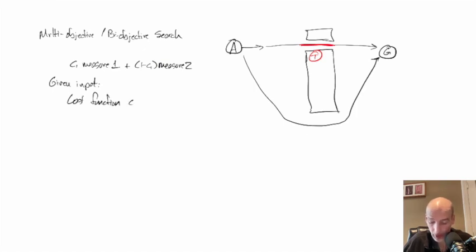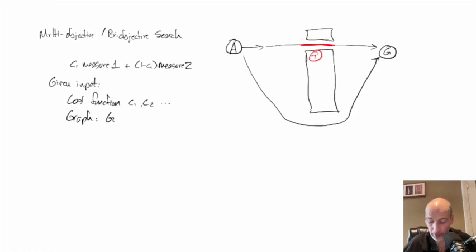Or I can have a number of cost functions like C1, C2. There could be more. If there's only two, it'd be bi-objective. If there's k of them, then we're going to be multi-objective. And this is going to be for a graph. Of course, the graph could be implicit, or they could be other things like this. But a graph is going to have vertices and edges, but the cost of the edges is different for each of the different functions we're using.